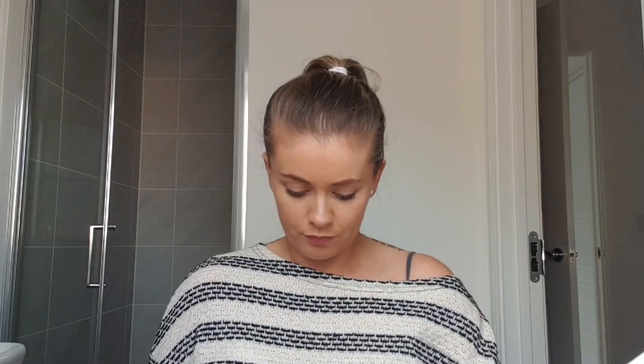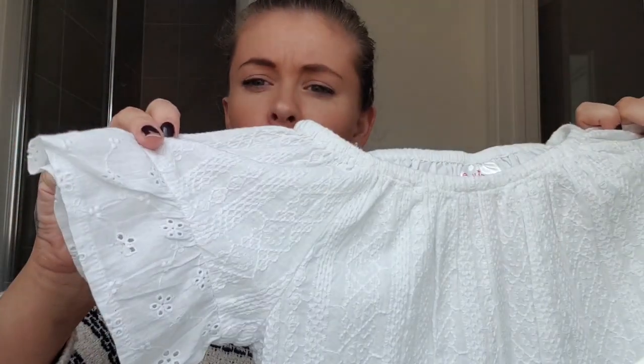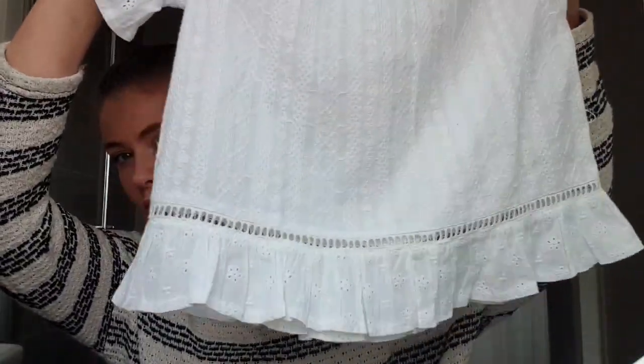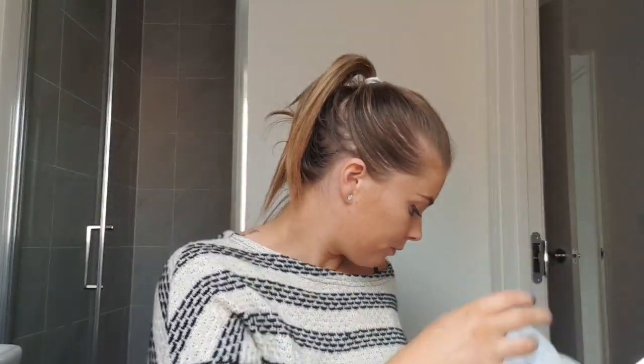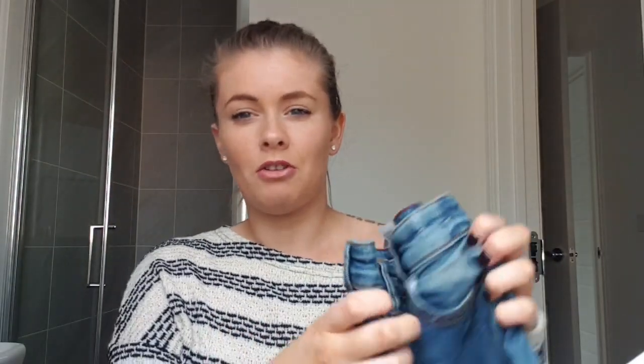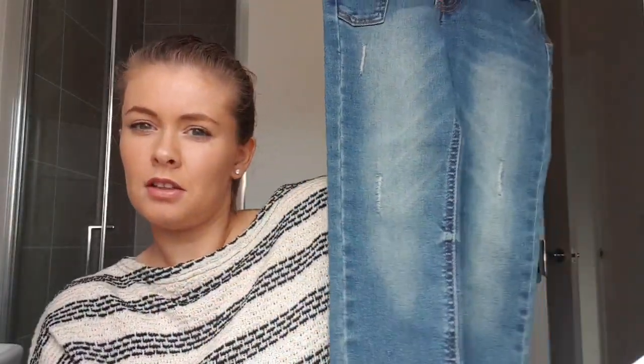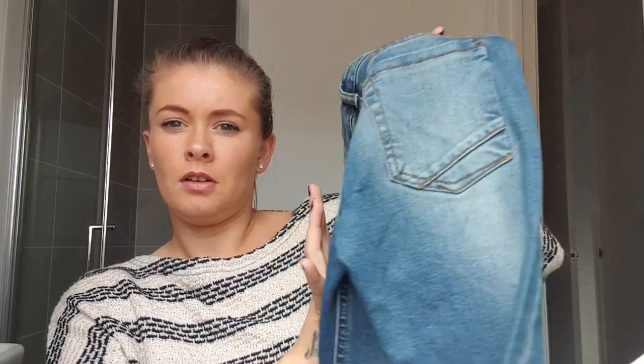Also from Peacocks is this crochet-style white top with cut-out details, frilly sleeves, and a frilly hem — it looks really nice on. Then she got a two-pack of vest tops with plaited straps — one is animal print and the other is plain white. And she got another pair of jeans — standard jeans with pockets and some rips in, and pockets at the back. You can never have too many jeans.